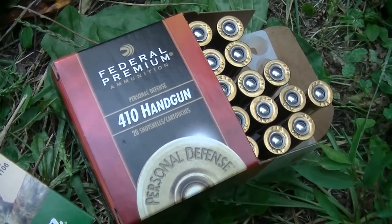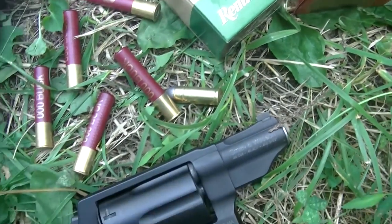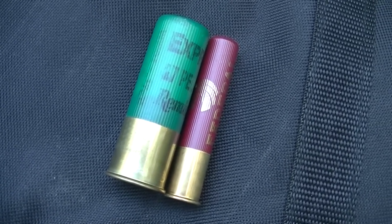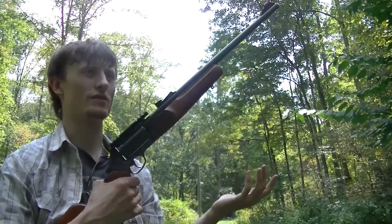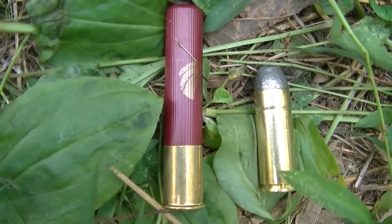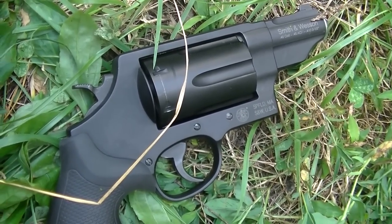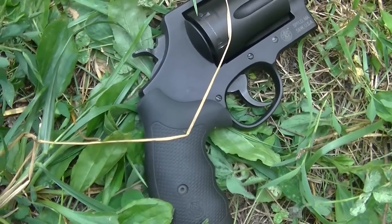The 410 is now being manufactured in many firearms setups for defensive use, such as the Smith & Wesson Governor, but the shot shells are inferior to a 12 gauge for defense. The compact size of 410 firearms makes them popular for survival or emergency use. Because the 45 Colt case dimensions are similar to the base of a 410 shell, many companies offer 410 handguns such as derringers and revolvers like the S&W Governor and the Taurus Judge.